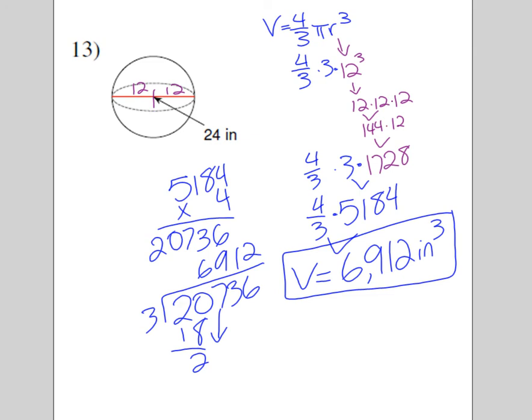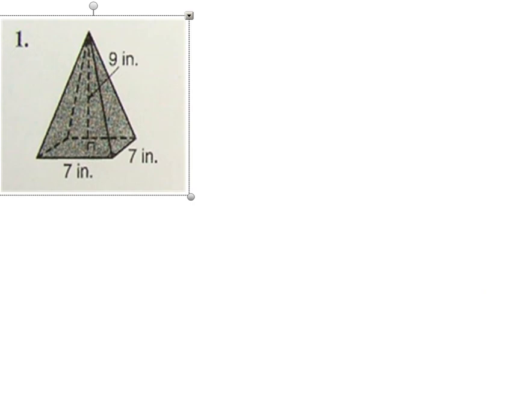Remember, I can't give you any credit if all you're doing is writing down the answers, because the answers aren't really worth anything. All right, I'm gonna leave a couple, and by a couple I mean 4, for you to do on your own. We're gonna look at some of the pyramids on the back, just in case we're still having trouble with that.